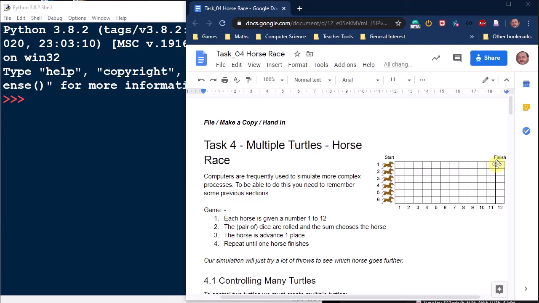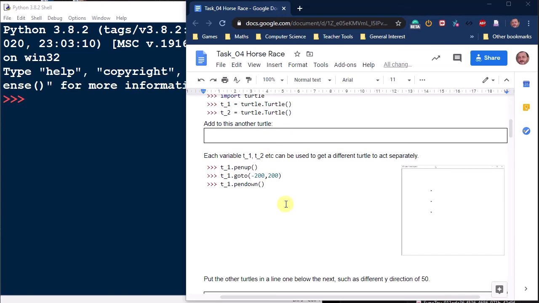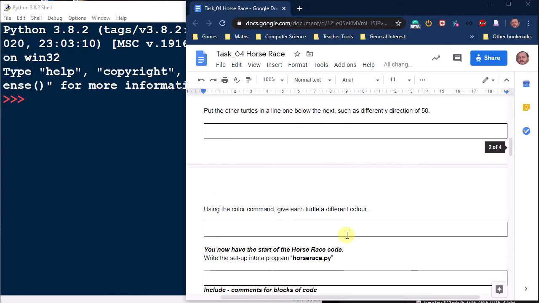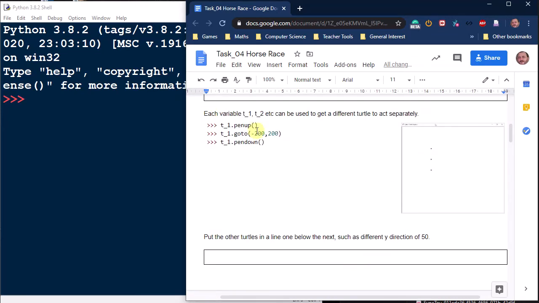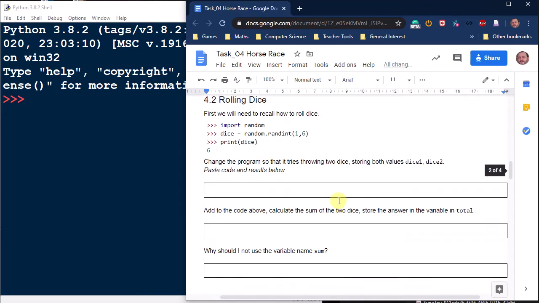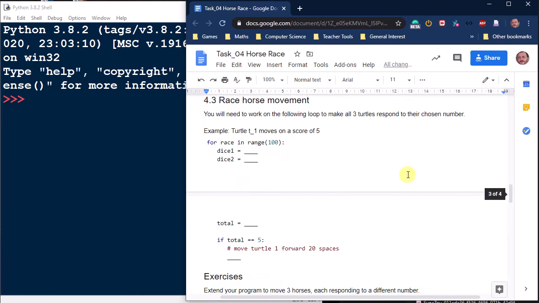Quick run through the worksheets. Basically, if you are doing the work as we go through, trying the code and showing that you are able to make some of the manipulations and put your code into these boxes, or at least add screenshots of your version of what's going on, then you're looking at grade C, you're applying the computer knowledge. The grade B comes from actually doing the exercises, starting to write your own program.